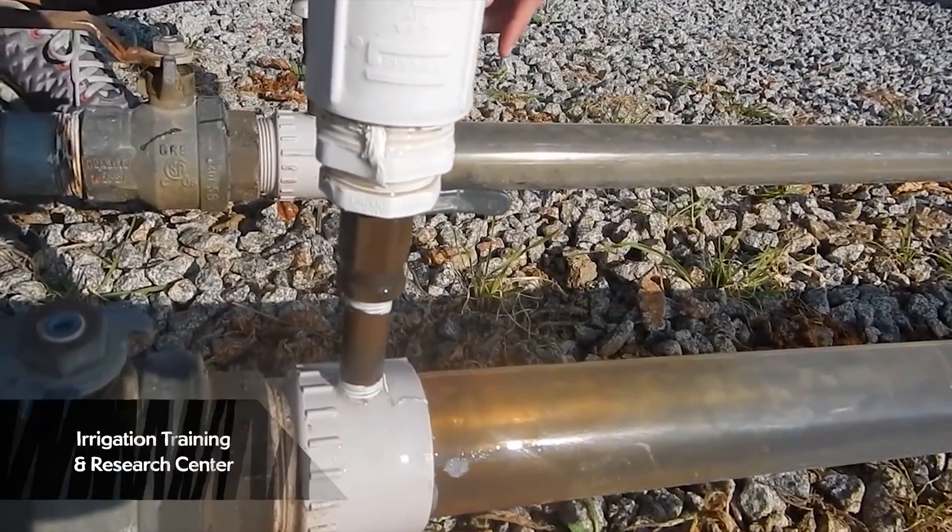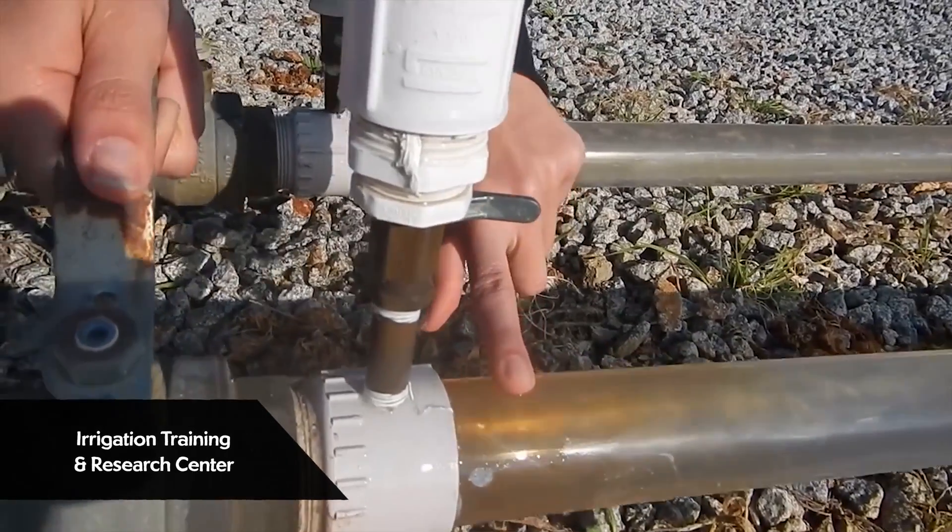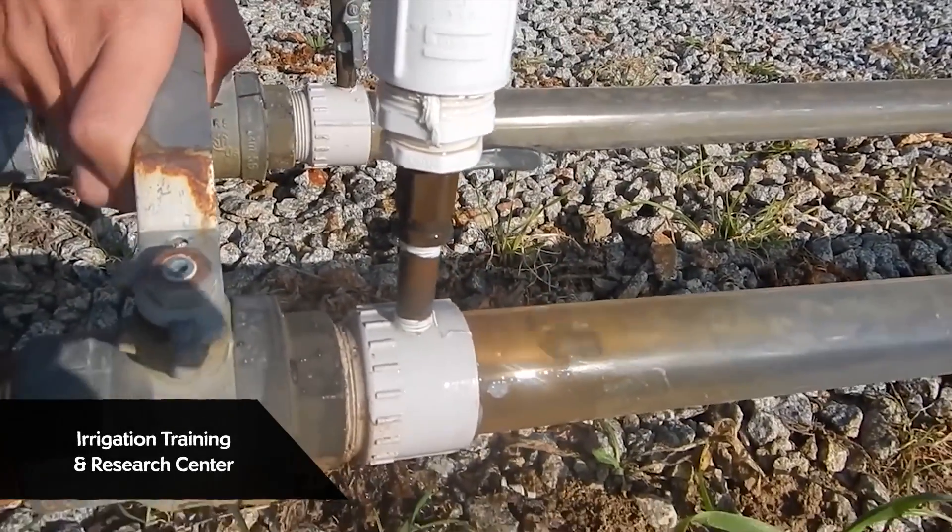This is all kind of like how a water hammer works. If you've ever turned off a valve in your house really fast, you hear this boom, this knocking. That's called a water hammer. And it happens because you've got water flowing through the pipe. And as soon as you shut the valve, you're blocking the flow. But it's still going. It's got that actual momentum. And it'll smack into the valve, and you get kind of this sloshing of momentum back and forth.